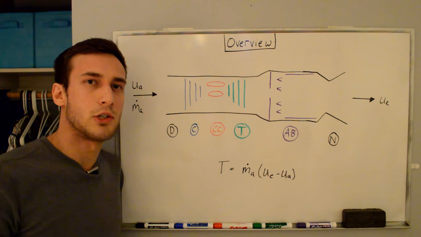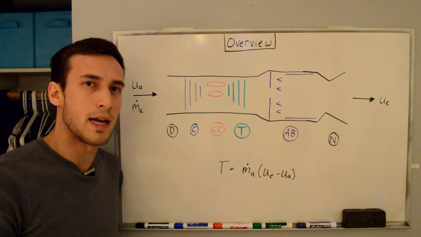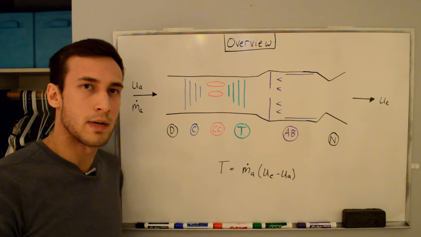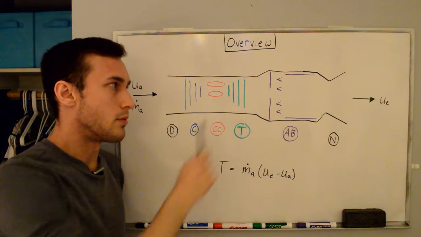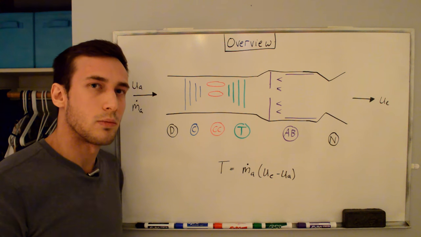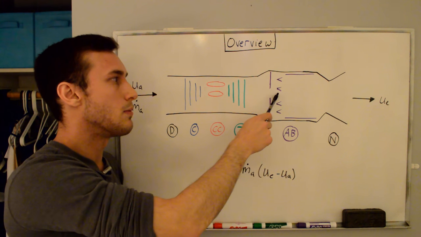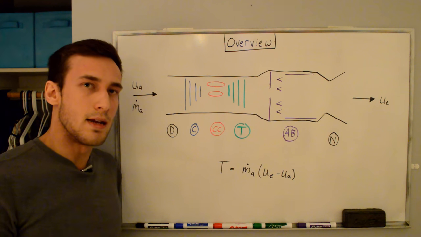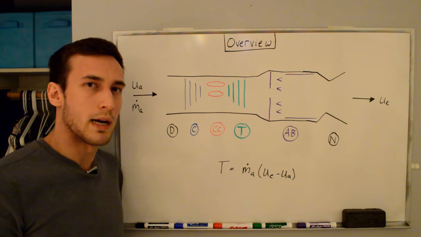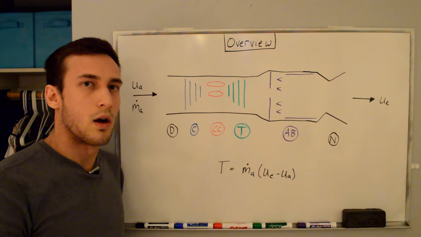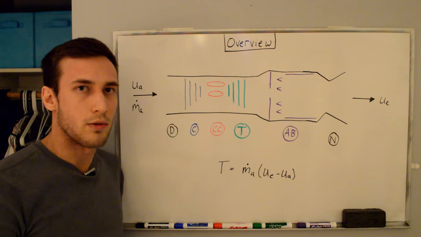Now to put things simply, decreases in stagnation temperatures and stagnation pressures through the engine are indicative of losses, which are bad. By adding a jet pipe, the afterburner, you end up getting stagnation pressure losses due to the drag from the flame holders, friction from the pipe, and when the afterburner is on, heat addition at a finite flow speed or Mach number. However, these losses again are a better alternative than increasing the dry thrust of the engine.